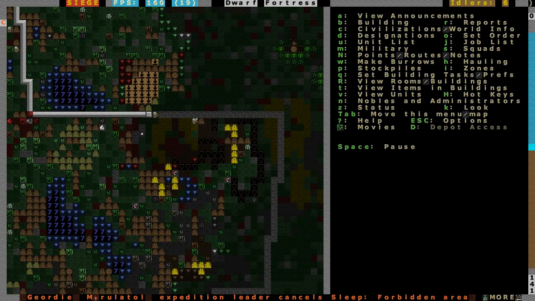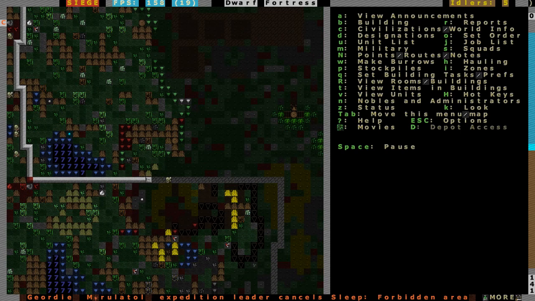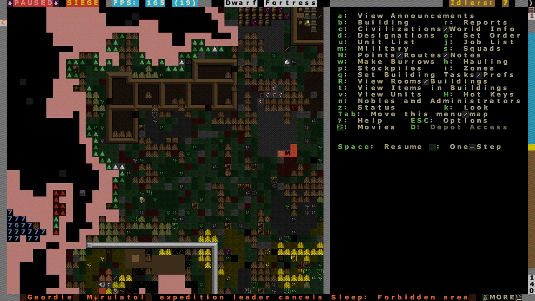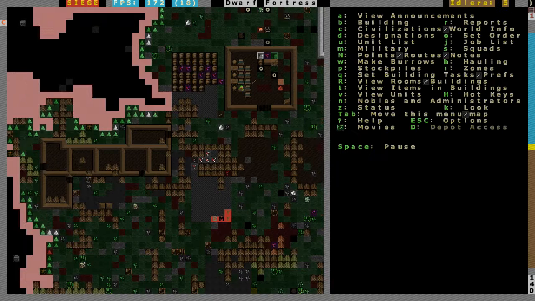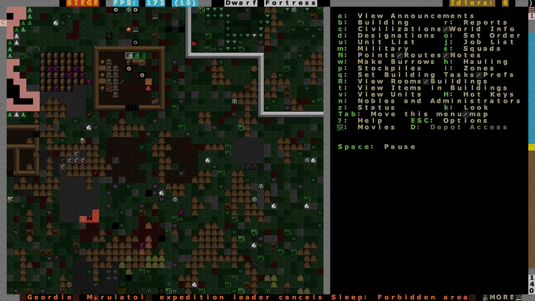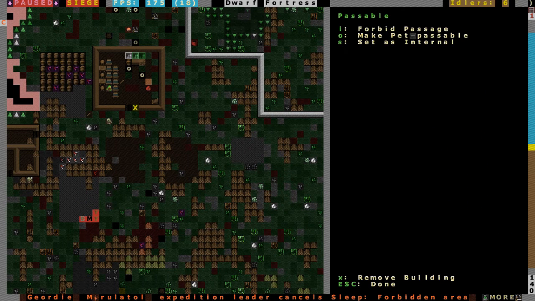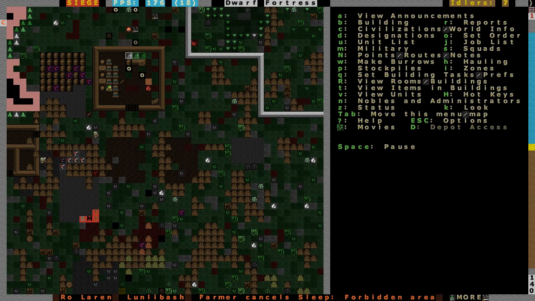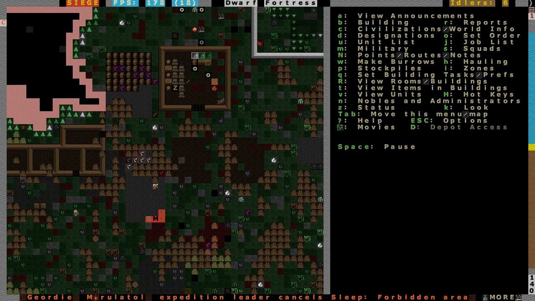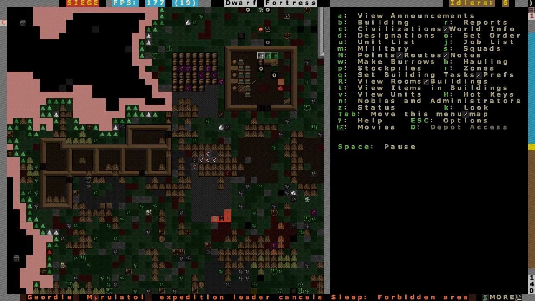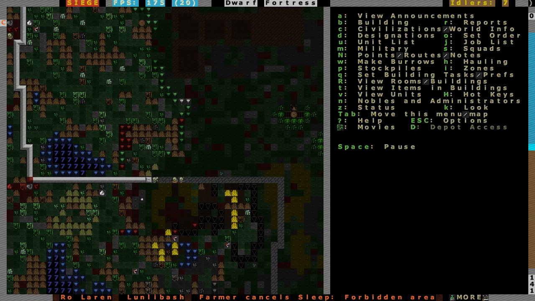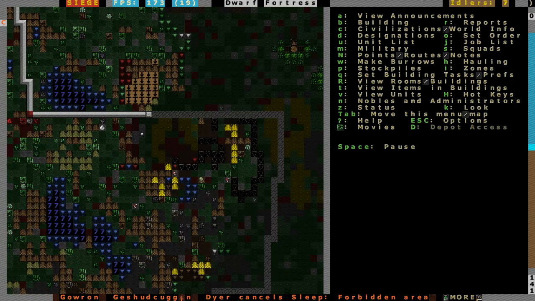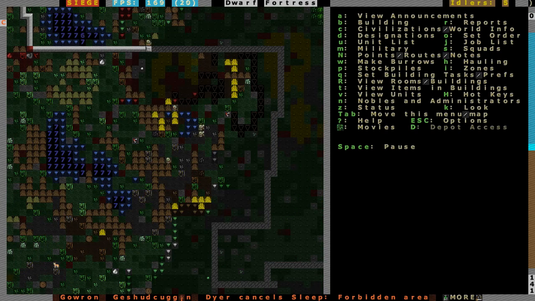Oh dear. And the goblins are just hopping over the wall. I knew they would do that. I was gonna get a moat done. I didn't expect a siege when I only had... oh shit, I can lock these doors, can't I? I'm pretty sure I can. I don't know if goblins can knock down doors, but right, yeah, see, they can't get in there now. But we are still under siege, and unless I get a migrant wave of fully equipped soldiers, I don't really see how I would survive this kind of situation.